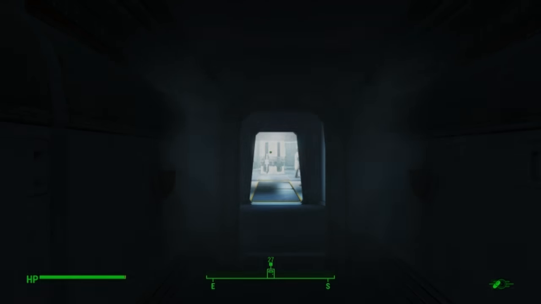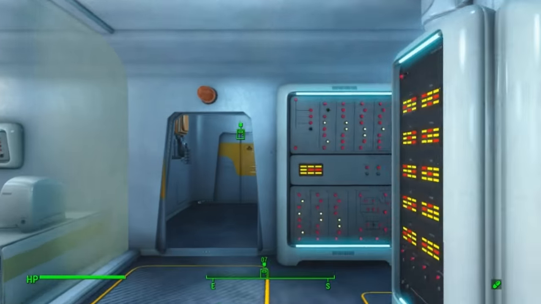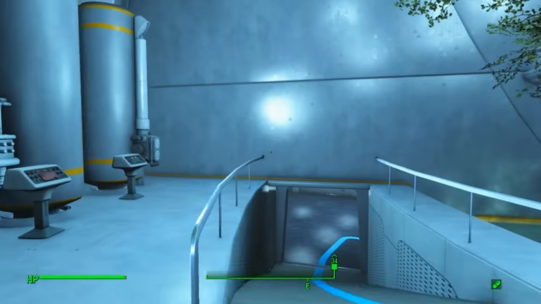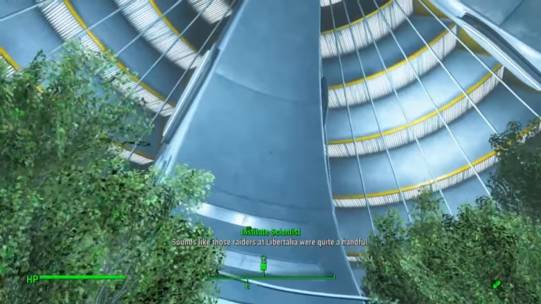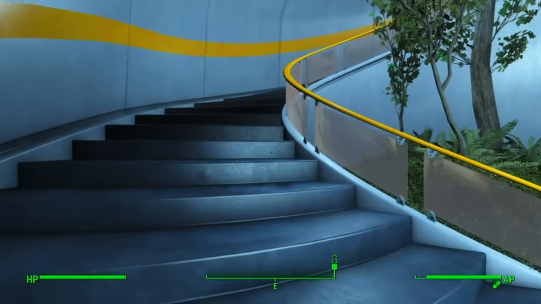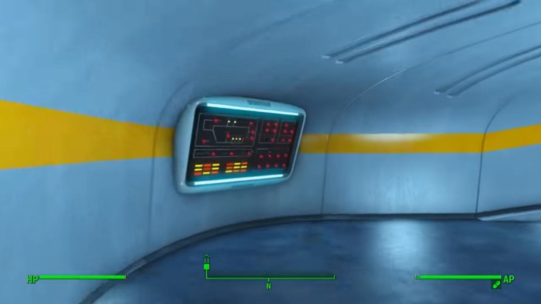Well, there we go. Back into advanced systems. And we're going to meet with the Directorate. Is it right above us, or is it in another quarter? Probably above here. Yep, probably top floor here.